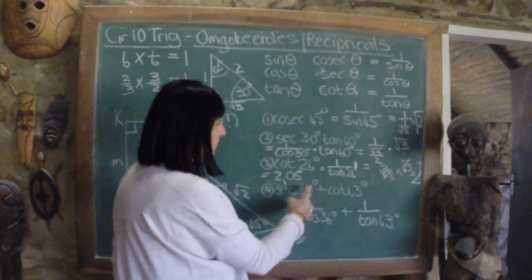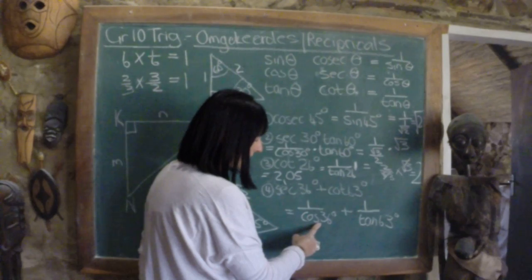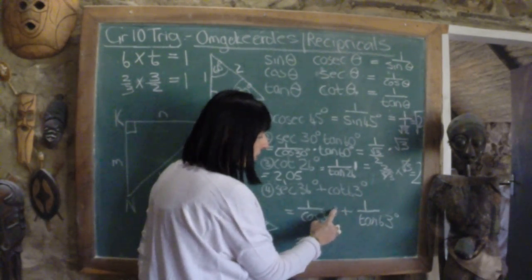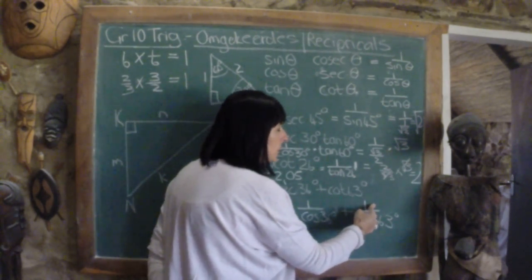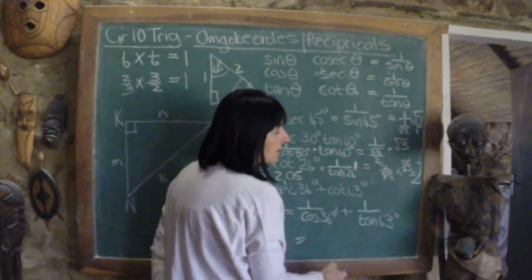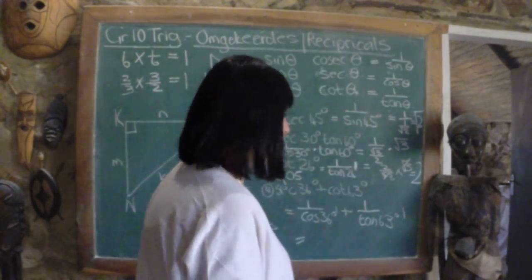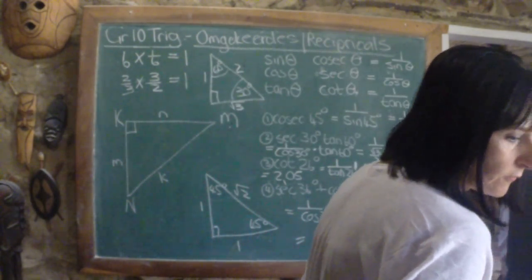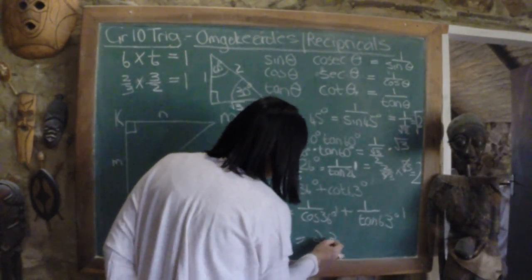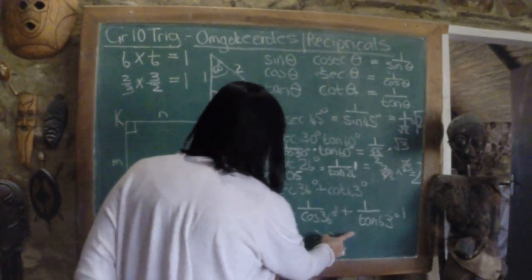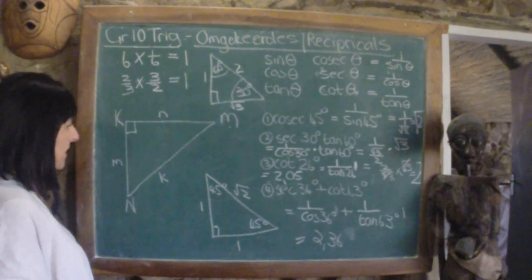So jy kies jou breek, 1 op cos van 36, en dan skuif jy jou cursortjie vorentoe, plus a new fraction, 1 bo, tan van 63 grade onder, move the cursortjie to the front, and then you press equals to, en jou antwoord gaan wees 2,36. Gaan oefen dit en kyk of jy dit reg kry. It's not a degrees, it's a value, it's a ratio. Dis die antwoord, maak seker dat jy dit reg kry.